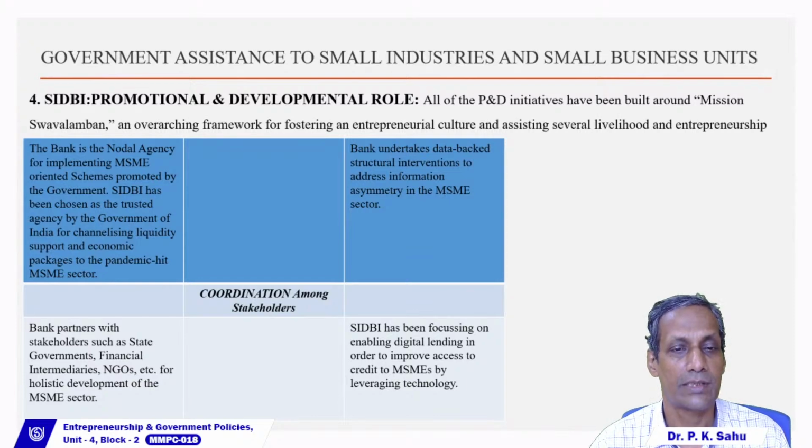If you take a look at the coordination among stakeholders, the bank is the nodal agency for implementing MSME-oriented schemes promoted by the government. SIDBI has been chosen as the trusted agency by the government of India for channelizing liquidity support and economic packages to the pandemic hit MSME sector. Bank also undertakes data-based structural interventions to address information asymmetry in the MSME sector. SIDBI partners with stakeholders such as state governments, financial intermediaries, NGOs, etc. for holistic development of the MSME sector. SIDBI has been focusing on enabling digital lending in order to improve access to credit to MSMEs by leveraging technology.